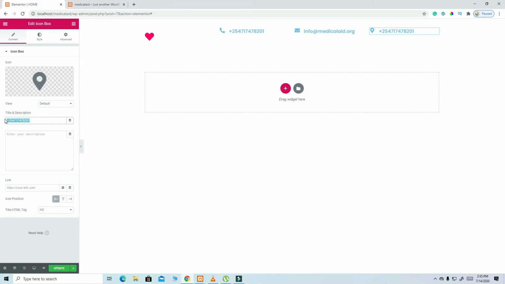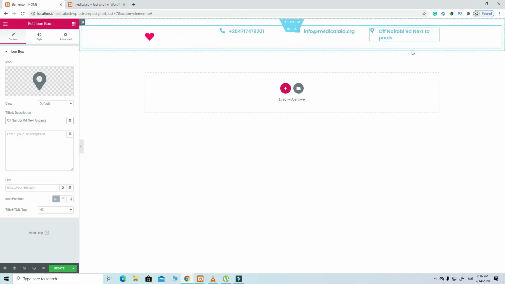So here we will say of Nairobi Road, next to Pulse like that. Don't worry, I'm going to show you how to work on this one.